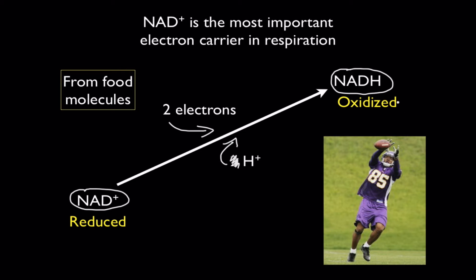And NADH is the reduced form. You can think of NAD+ as a carrier in a football game, or I'm not a sports person here, but I think this person may be called a receiver. So once this guy gets hold of the little electron football, we can now say that his name changes to NADH. I don't know if that helped or not, but maybe to help some of you.